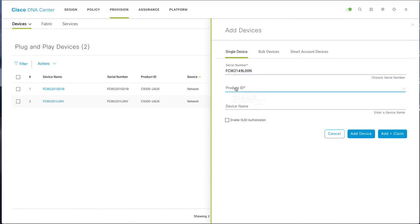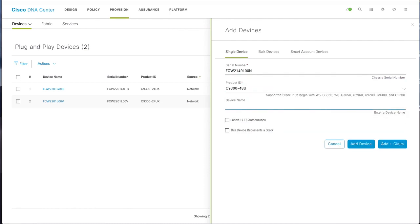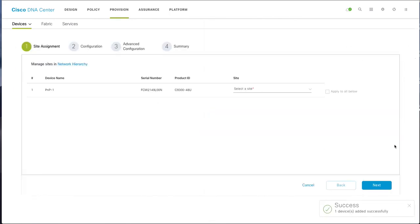Paste the serial number. Look for the product ID. You can do a quick search: CAT9300. This is my device. I'm going to name it PNP1. Add and claim. You have the option to add the device, or add and claim. Add and claim asks for some more information, and it will actually make it part of the DNA inventory and assign it to the site, so that the device is ready if you are doing SDA or assurance. So I'm going to say add and claim and be ready to provide some more information.